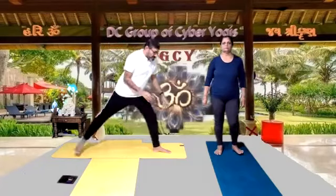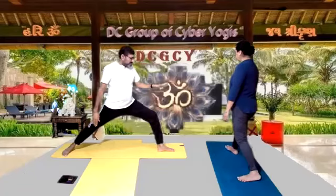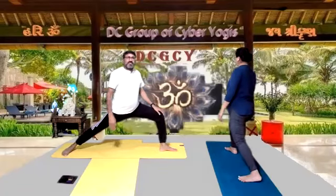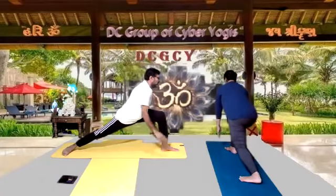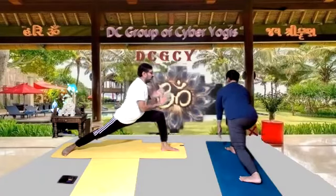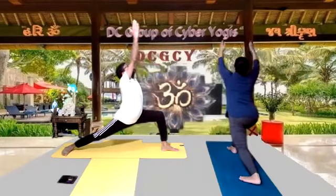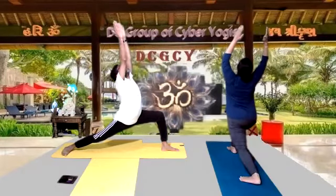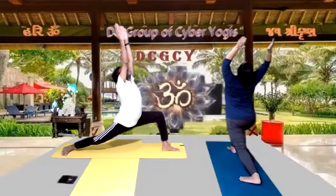Let's do Virbhadrasana 1. Separate the feet far apart and then turn one toes 90 degrees out. Hold at the knees. The trailing leg will remain straight. Bring both hands down, our shoulder blades perpendicular to the folded leg. As we inhale, raise both hands up and arch backward. Look up into the ceiling. Keep pushing the pelvis and stomach area closer to the floor.